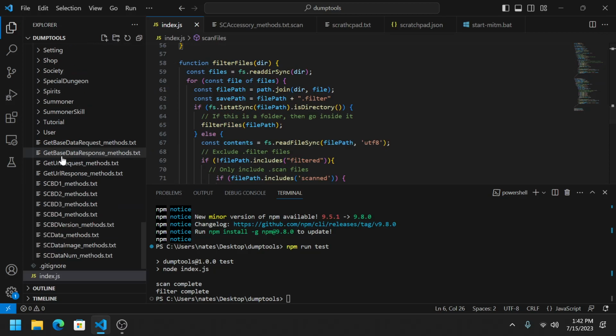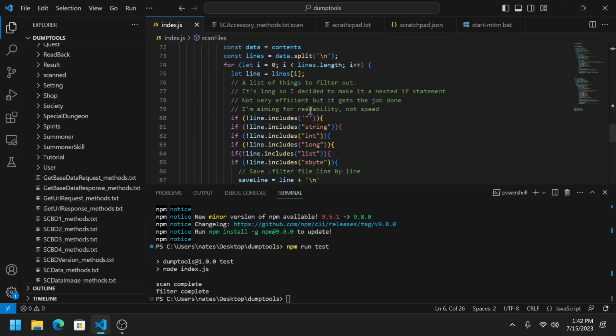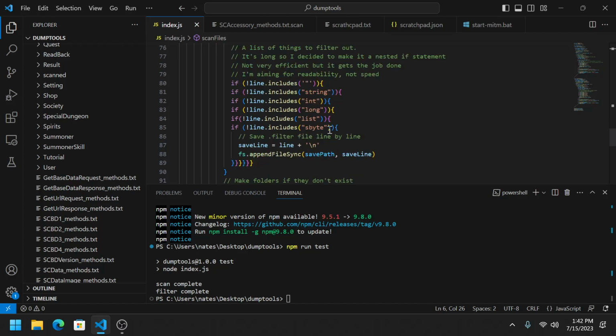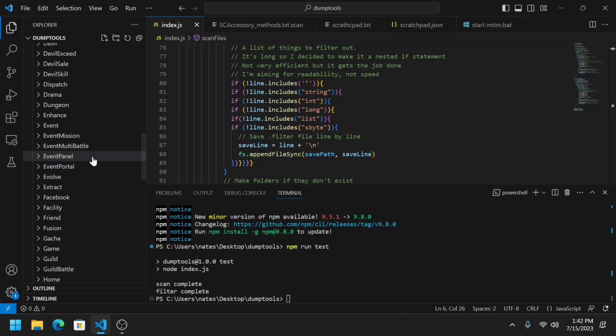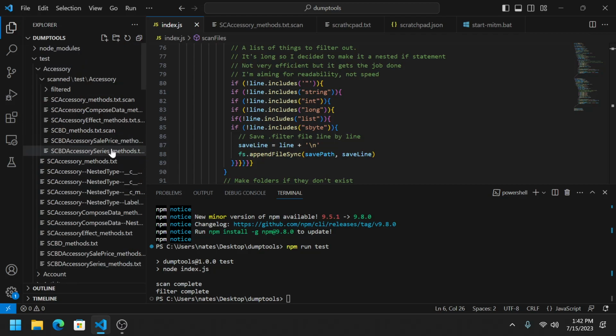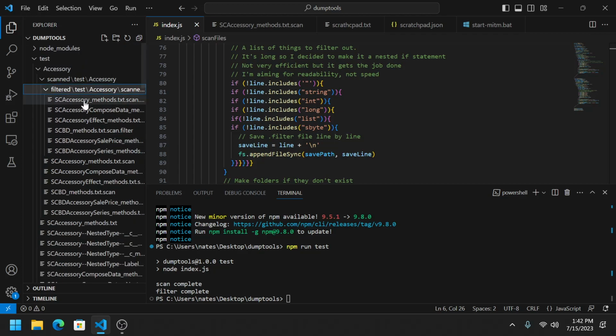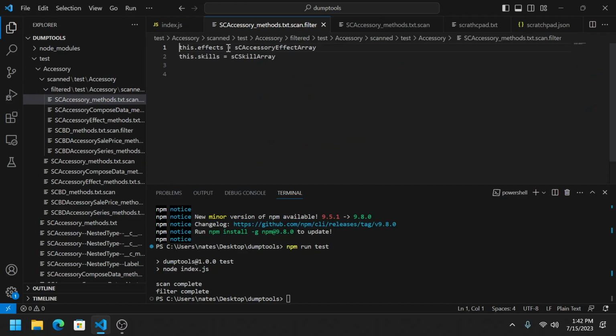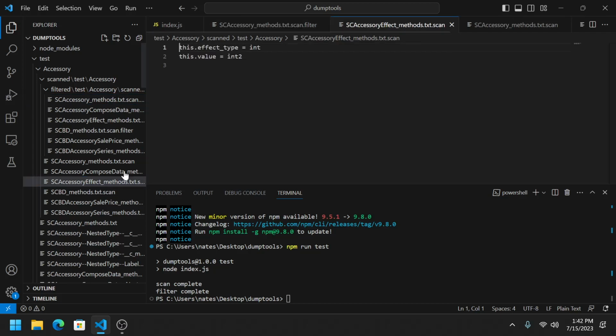It also has a filter file, which essentially takes the scan file and strips out anything that isn't a data type, like strings, integers, etc., and creates essentially what are, like here, SC accessory effect array, and it'll be like SC accessory effect, and see here, SC accessory effect underscore method, so you see that here.